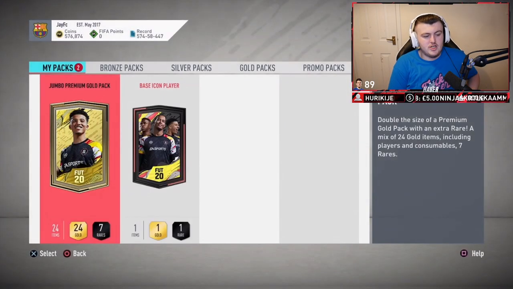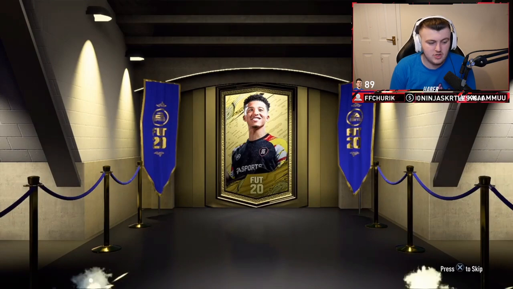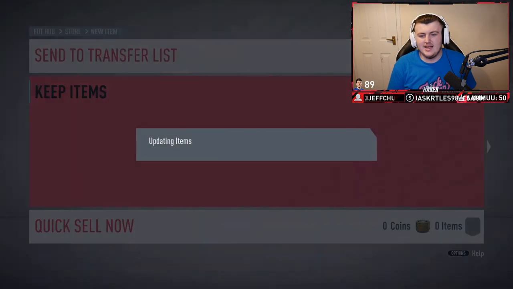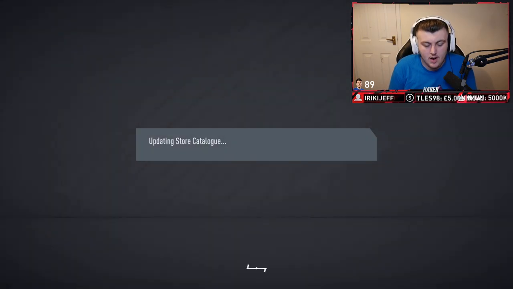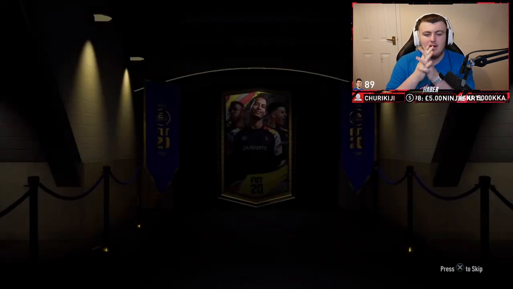Come on here. Right, Jumbo Premium Gold Pack. Let's go, dude. Jumbo Premium, what are we going to get from this? Absolutely nothing. And then we're going to go into the next one. Come on, EA. Base icon pack, please. Please, EA, hook a brother up with something saucy from this base icon pack. Come on. Hook us up with a Eusebio, a Cruyff, a Pele, a Maradona, any of them. Come on. Please.